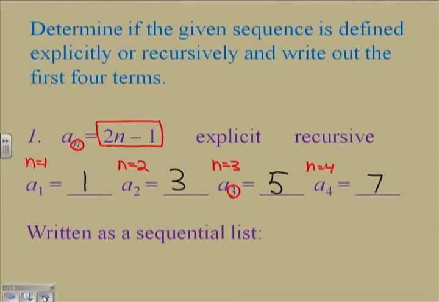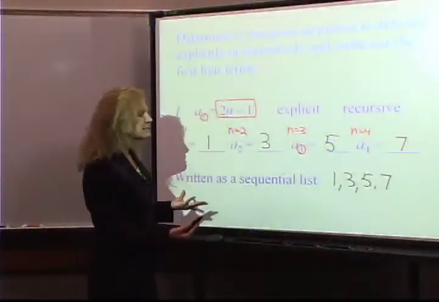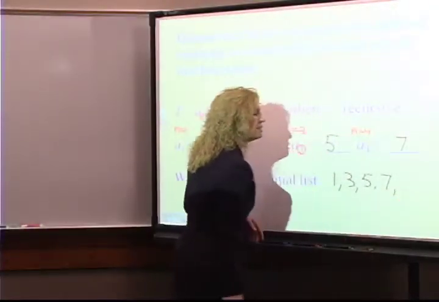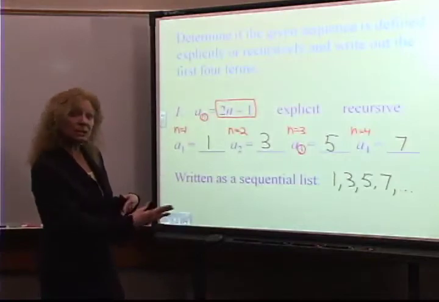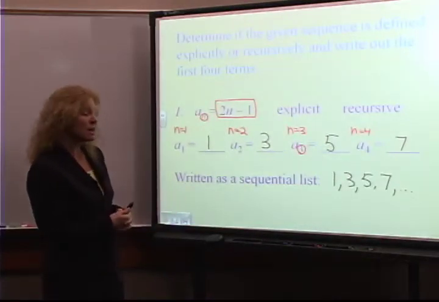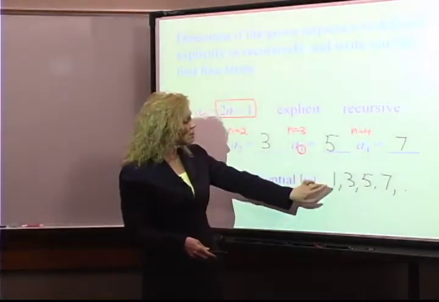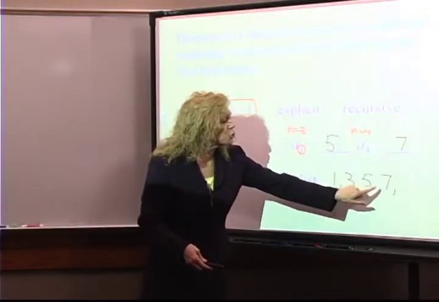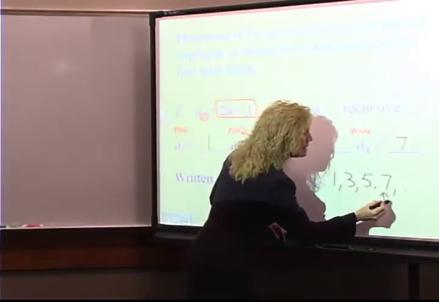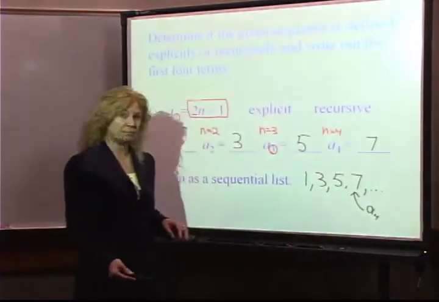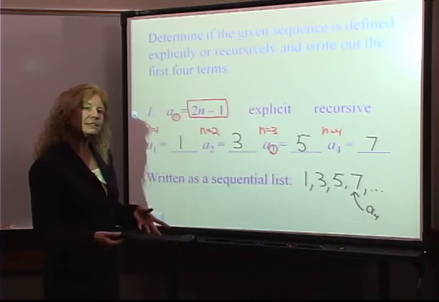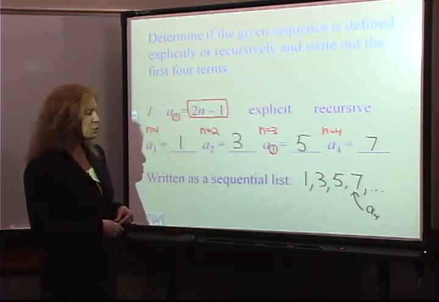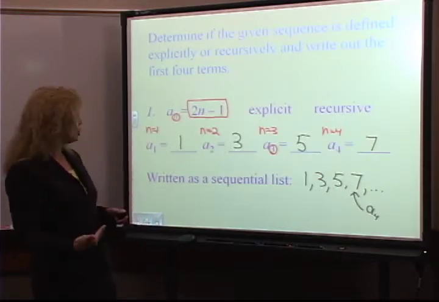So my first 4 terms, which I could write as a sequential list, hence call it a sequence: 1, 3, 5, 7. And a lot of times we just write it in that way with commas, and I could put the extra dots telling you that this sequence can continue on. I'm just giving you the first 4. And then you know if you come upon this notation, here's my first term, my second term, my third term. This guy is a sub 4. That's the notation. Okay. I have seen a few authors that didn't use the letter A, but most authors will use the letter A with a subscript to name the terms.